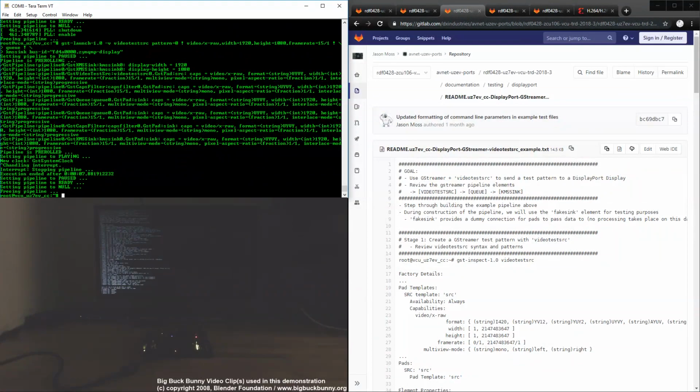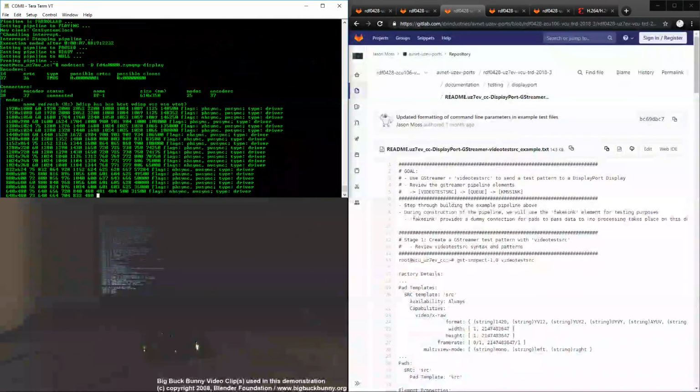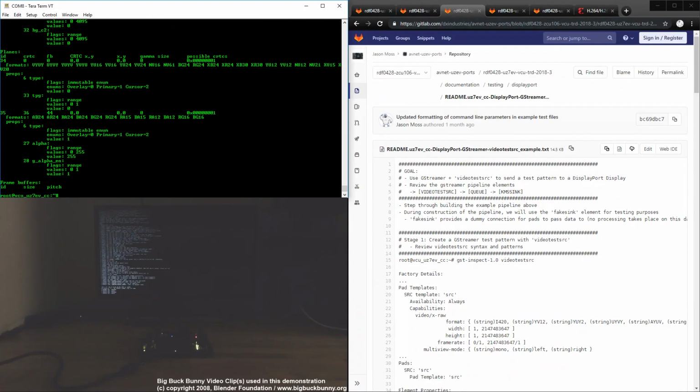I'm actually going to cancel the pipeline, and we're going to go back in here and look at the modetest command. So we have our two planes. We've got our overlay plane, and then we've got our primary plane. And right now, the primary plane has alpha blending turned on, and the value is set at 255. So with a native resolution pipeline, you either need to turn alpha blending off or set it so that it's actually disabling blending with the alpha parameter.